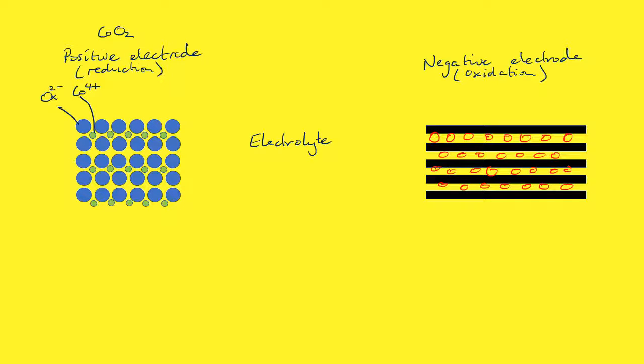The electrolyte here is in fact just a lithium salt. All right, so you've got lithium ions in a solvent. It's actually an organic solvent. Okay, so remembering back, we've got some lithium atoms that quite fancy being lithium 1 plus ions, and we've got some cobalt 4 plus ions there in the positive electrode that quite fancy being cobalt 3 plus ions, and the electrolyte just facilitates that reaction there.